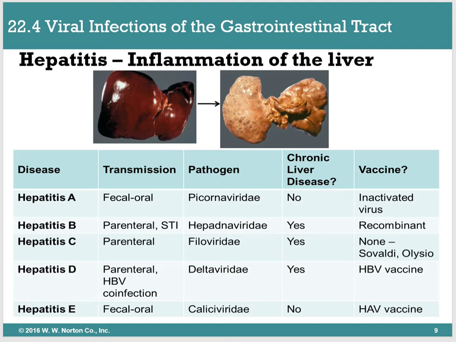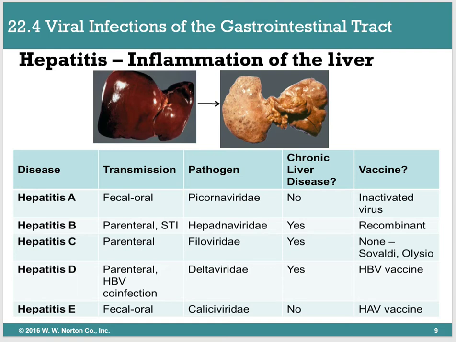And if it does cause chronic liver disease, then a lot of times somebody who has hepatitis, if they are autopsied, this is what their liver will look like. It is essentially eaten away. It's degraded, it's destroyed. And this is a healthy liver on the left-hand side. Now, I'm not going to ask you specifically how the pathogen actually causes it, or what pathogen. I mainly just want you to know the idea of it. So hepatitis, for the most part, can be passed perinatally, like if somebody is infected, it can be transmitted through mother to child, or it can be transmitted through the oral-fecal route. And then hepatitis B is the only one that is an STI, meaning that you can get it through sexual contact.